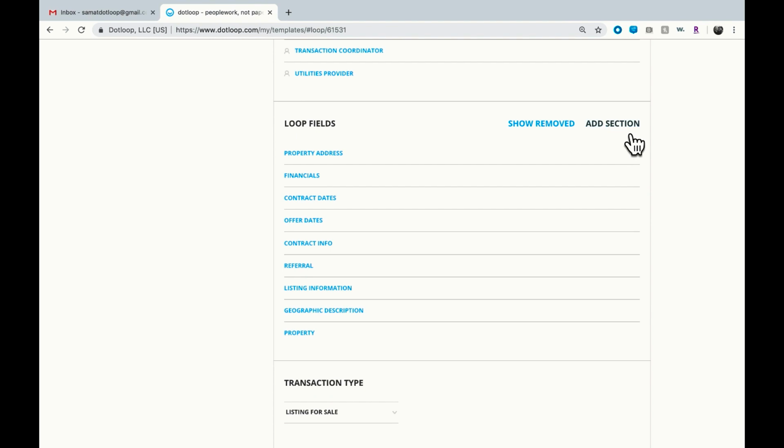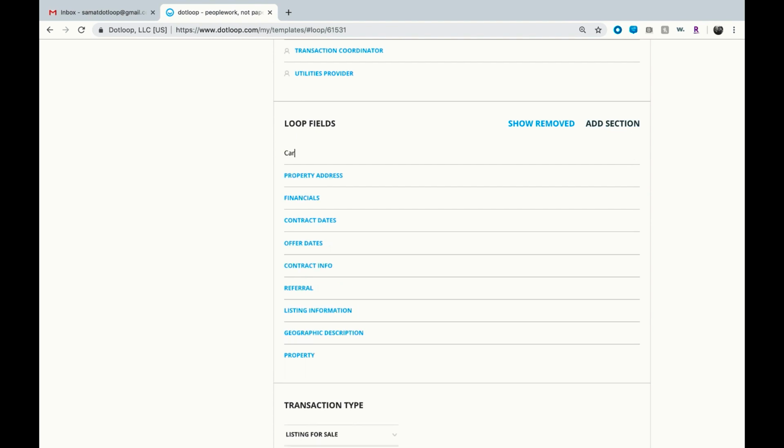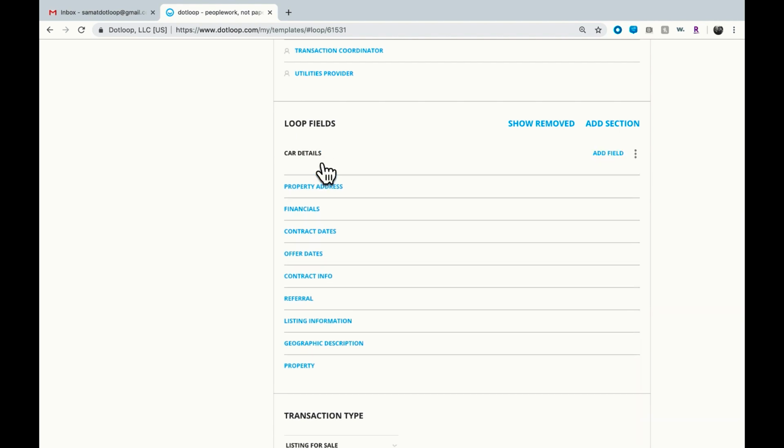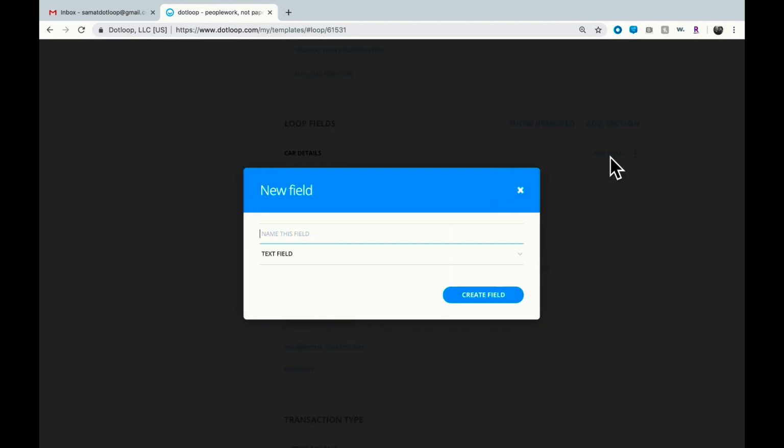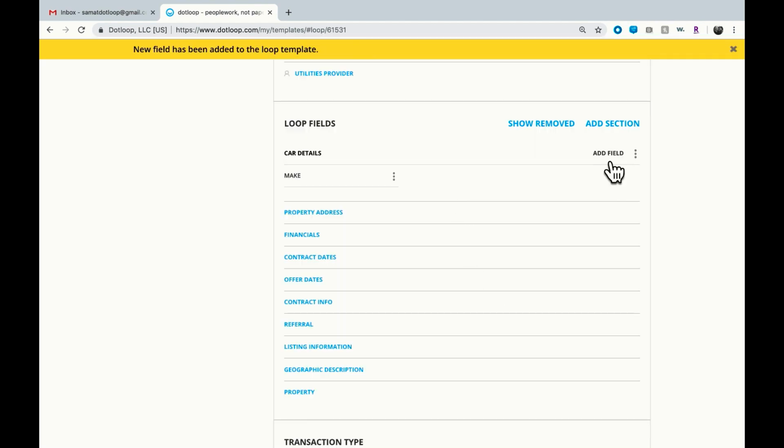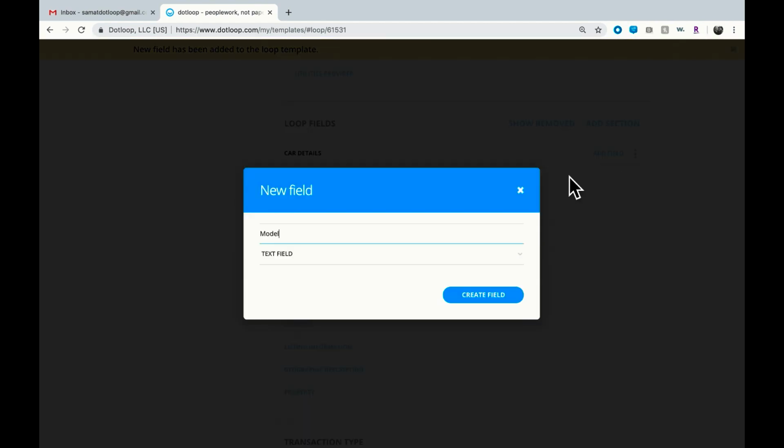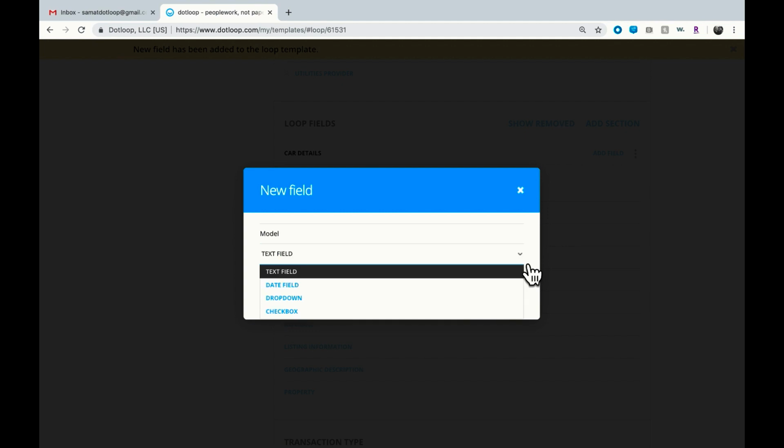And we can add a section and we'll call it car details. We can open up that section and add a field and we'll call it make, add field model. We can change the answer to be a text field, date, drop down, or checkbox.